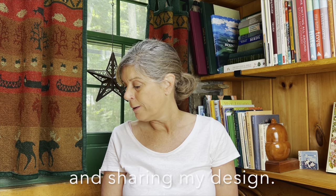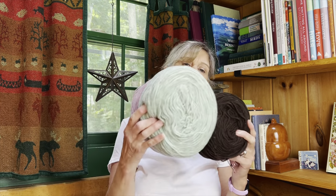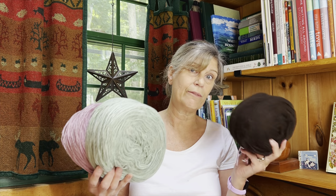And I will continue to share because I do plan to make another forest mat, but I'm going to make one of these colors the main color instead of the brown. So it's different. I'm probably going to do the green one, but I can't say for sure because I really love the pink too.